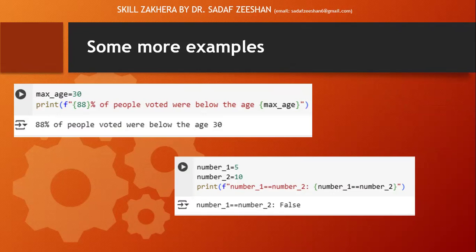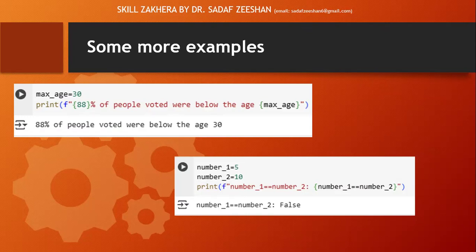So I have to assign a variable over here that needs to be assigned. So this is going to give an error. Why? Because we have not assigned a variable for 88%. So what we should do over here is that, besides maximum age equal to 30, we should also assign, ideally, a variable to the percentage. But since this is a number, it would also read as it is. So if I just write 88%, it is also going to read that.